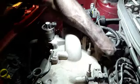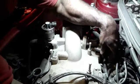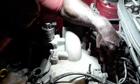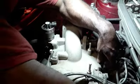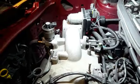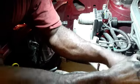Alright, let's get this. I guess I'm going to have to take some stuff off. I don't want to take this plastic bypass down there. I'm going to take it off at the middle. So, get the plastic alone.